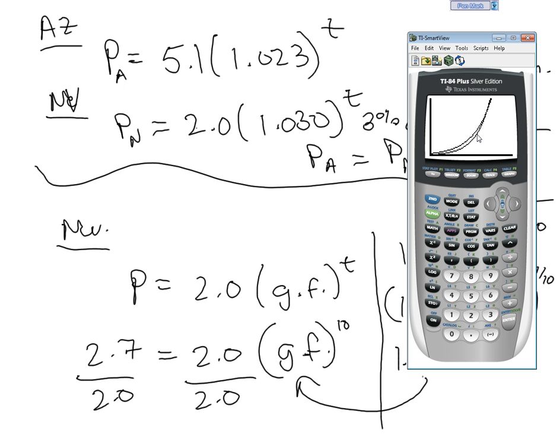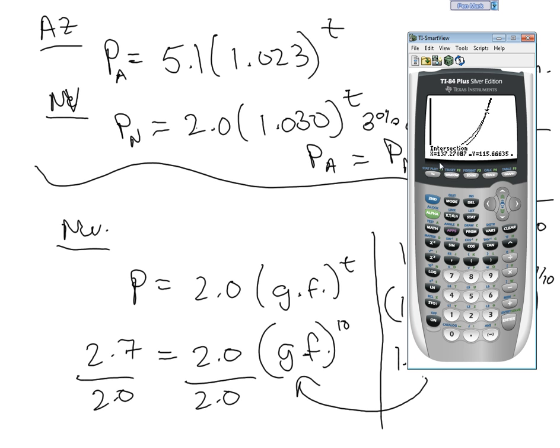So here is Nevada's population, here's Arizona's, and you can see that as time passes, they quickly begin to pass one another. So I'm going to look for the intersection zone, and I find out that they intersect after 137 years.